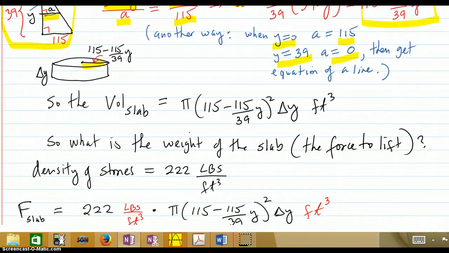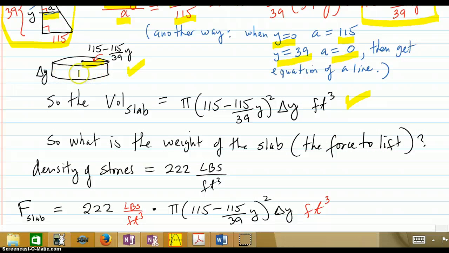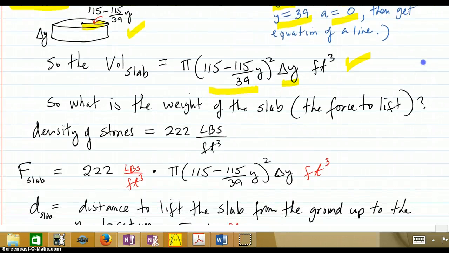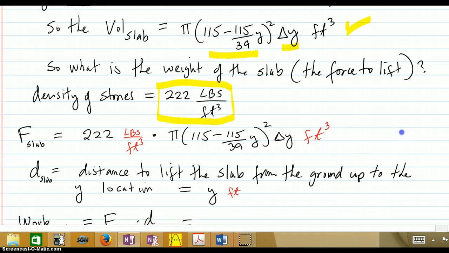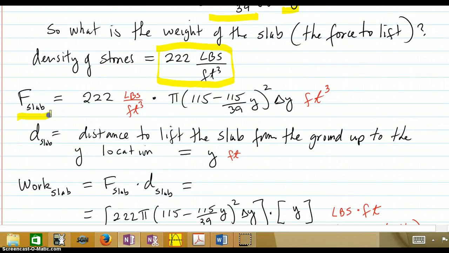So here's your slab cut picture. So the volume of the slab is this. Pi R squared height. The height of that slab. That's a cylinder now, not a cone. That cut is a cylinder. So it's pi R squared height cubic feet. So what is the weight of the slab, the force to lift it? Well, the density of stone was figured out to be 222 pounds per cubic foot. That will be given to us in our problems. So the force to lift a slab is the density times the volume. And so you can see that cubic feet cancels as cubic feet, and you get pounds. So the force in the foot-pound system is the pounds.